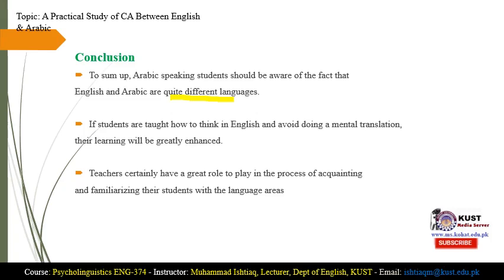So it's your turn. You are not expected to make a contrastive analysis between Arabic and English, but between your native tongue, be it Urdu, Hindko, Farsi, Punjabi, Pashto, Saraiki, whatever it is, and English. You're supposed to make a contrastive analysis of your native language practically, familiarizing students with the language areas that are likely to hinder their language learning.